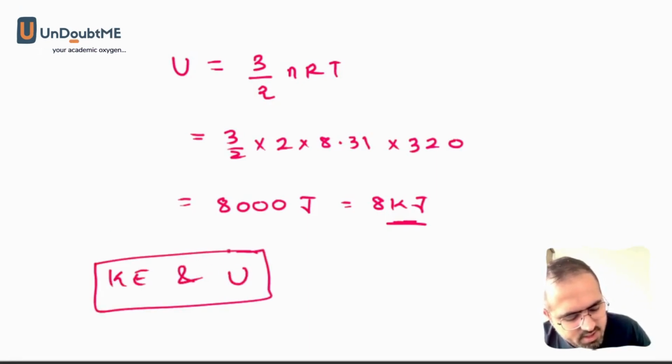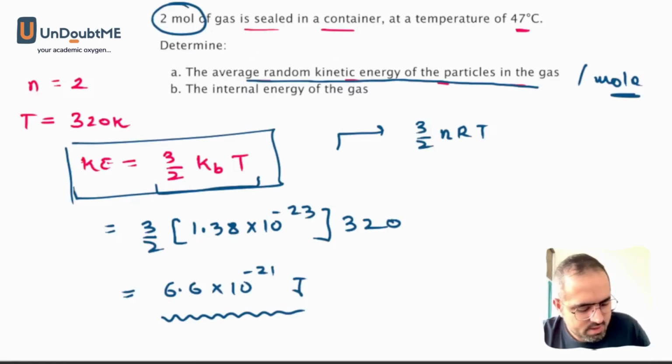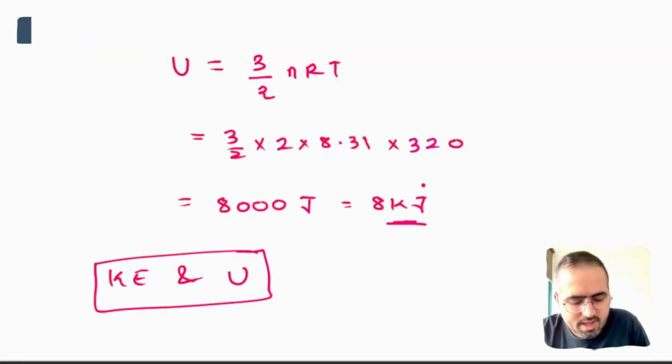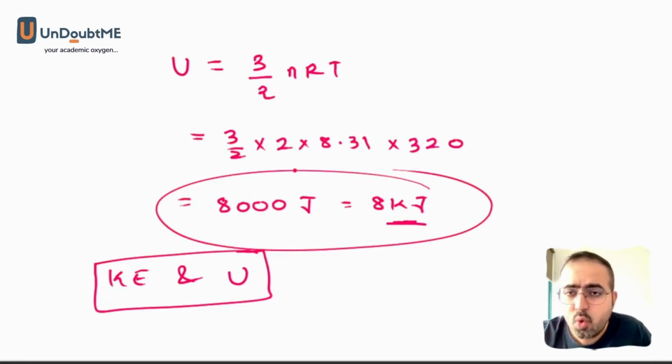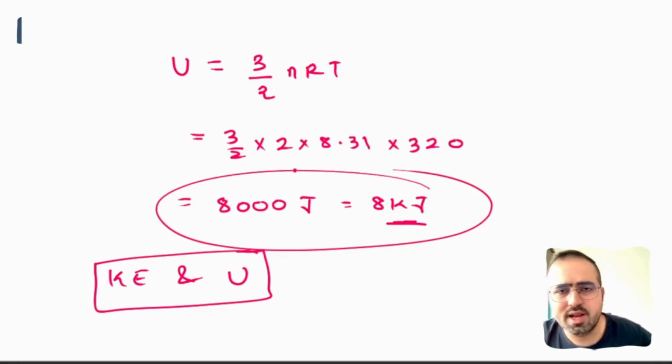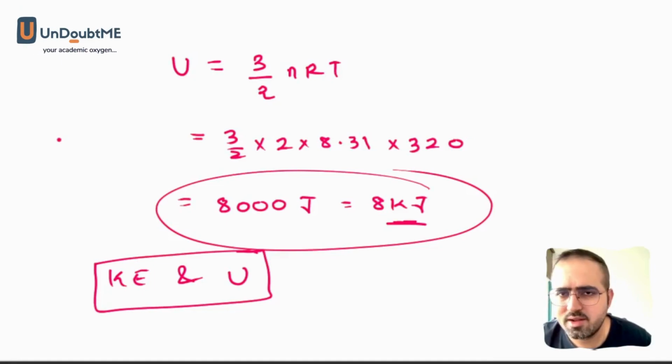So this is how we can get the answer, and this is the basic difference between kinetic energy and internal energy. When you see the values, look at this value: this is the average kinetic energy per particle. Understand that, per particle. And this is the total energy of the system, of the whole gas. So when we are finding the total internal energy of the gas, we consider the number of moles. Otherwise, we do not consider the number of moles in the average kinetic energy calculation. I'm giving more focus continuously on that so that you understand the difference between both things. Just watch this video one more time if there is any conceptual unclarity, and hopefully you will be clear after watching this video.